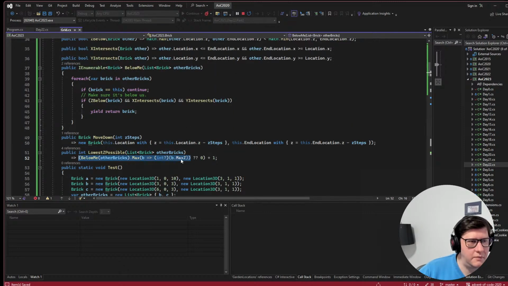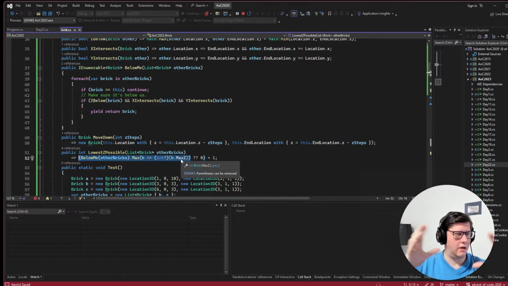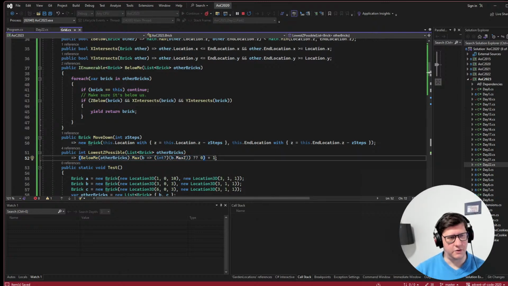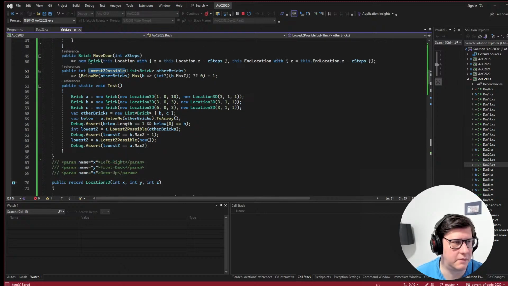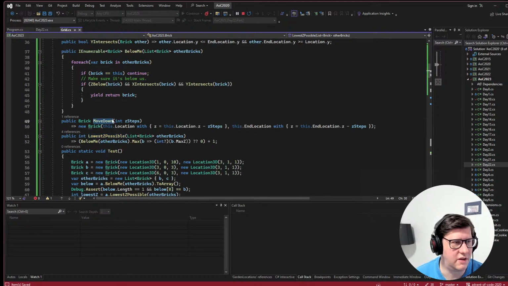For the thing that you intersect with, it takes the highest z value of that pair and returns that plus 1 as your new target z value. So if there is something below you that would block your path, it will return its highest point plus 1 as your new lowest point. That's how it's done here. So it returns your lowest Z possible, and then it will use this move down.